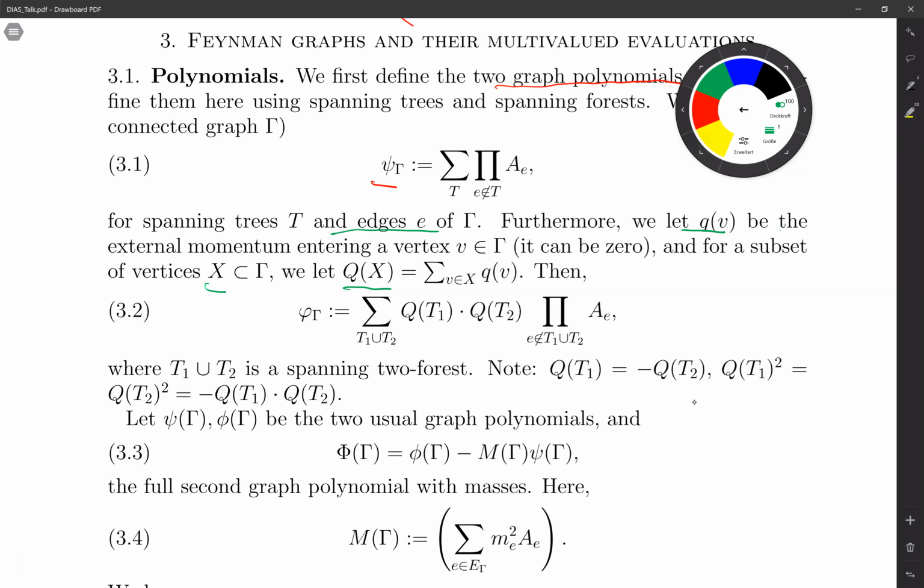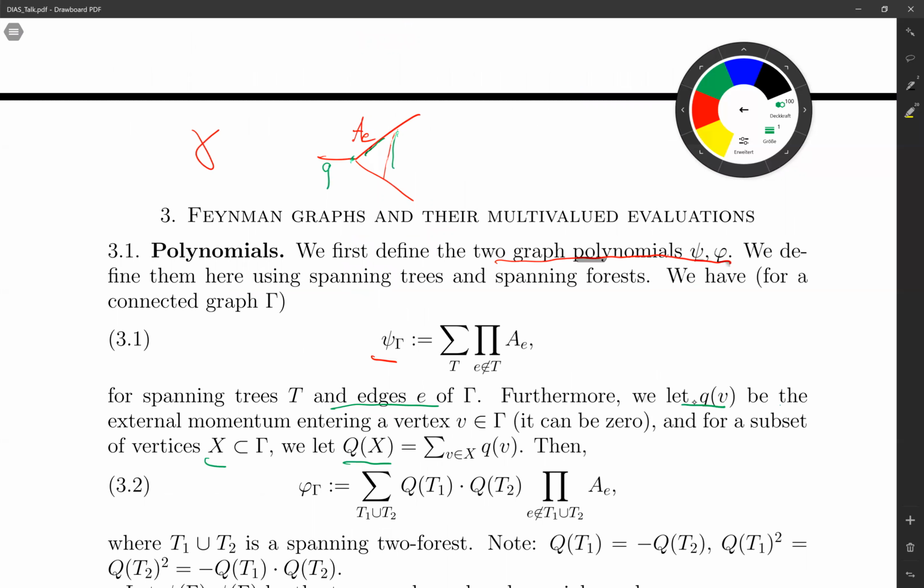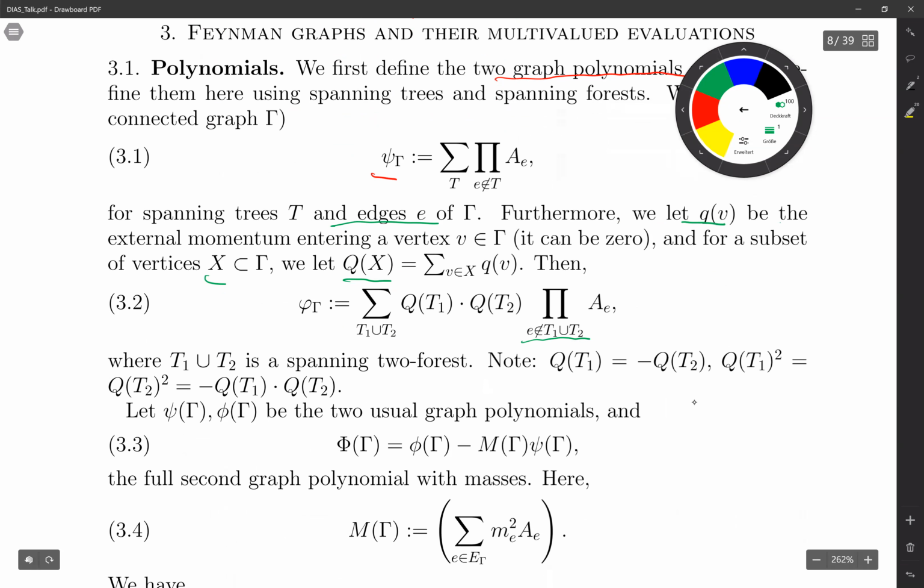Then you look at two-forests of your graph. Two-forests of the graph are disjoint unions of two trees in your graph, which together cover all vertices. Both of them are supposed to be trees, and we count a single vertex as a tree. So this graph has three two-forests, namely this vertex and this edge, or this vertex and this edge, or this vertex and this edge. Then you take a sum over all these edges not in your two-forests, and again you take such a variable and multiply it with the scalar product of all the external momenta entering at the vertices belonging to the one tree, with all the external momenta entering at the other. Because the sum of all momenta adds up to zero, that's momentum conservation, Q of T1 is minus Q of T2, and you get an elementary identity.